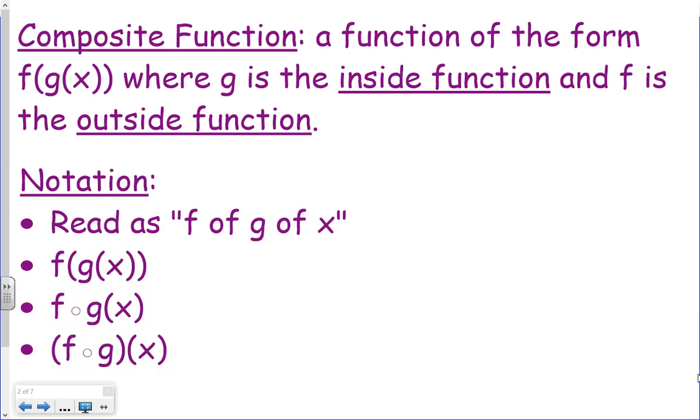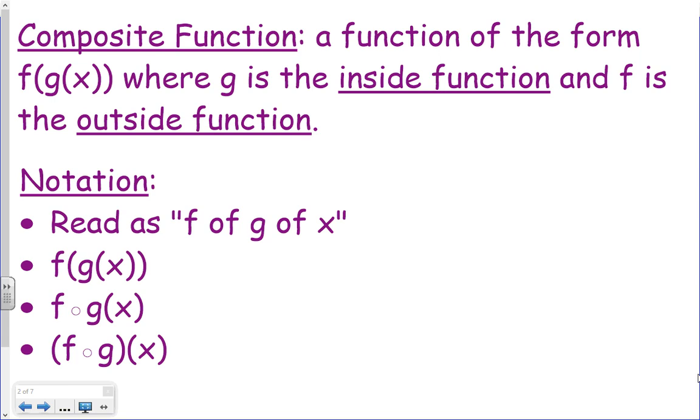A couple things on notation here. First of all, we read this as f of g of x. And again, the notation there is f followed by a set of parentheses, and inside that you write g of x. And again, the way that you evaluate that is you start out by plugging in a value for x into function g. The result you get becomes the new input that we're going to plug into function f in order to get the final output that we want.